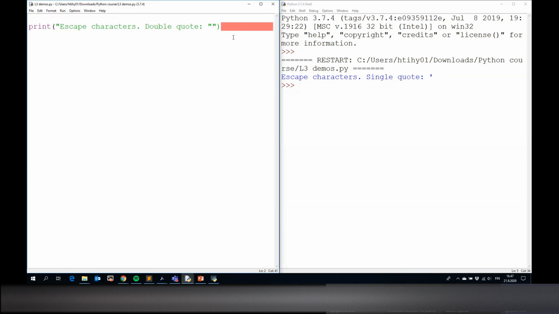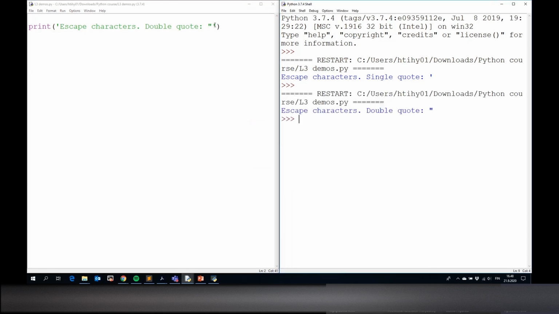Now I've used the double quote symbol to mark where my text data is. So I can't put that double quotation mark inside of this text. So if I was to change the surrounding quotes to single quotes, I would be able to put in a double quote like that. Now again, no problem, since these quotes are different.